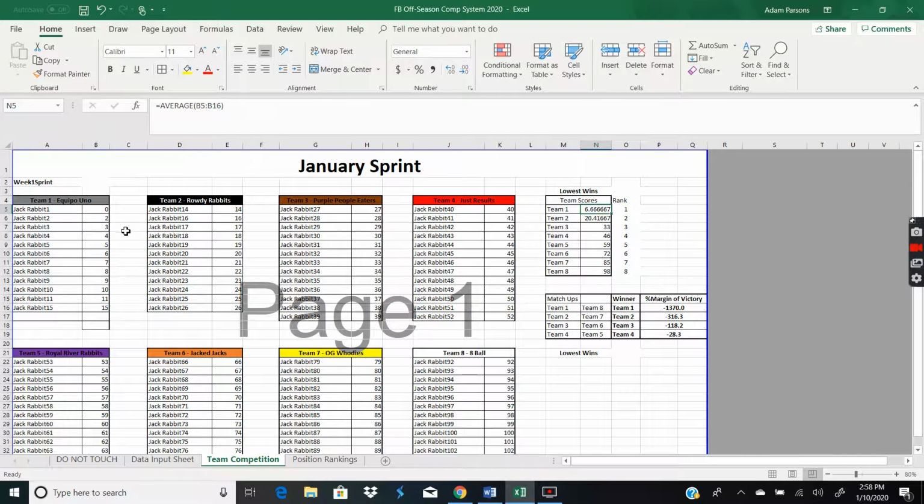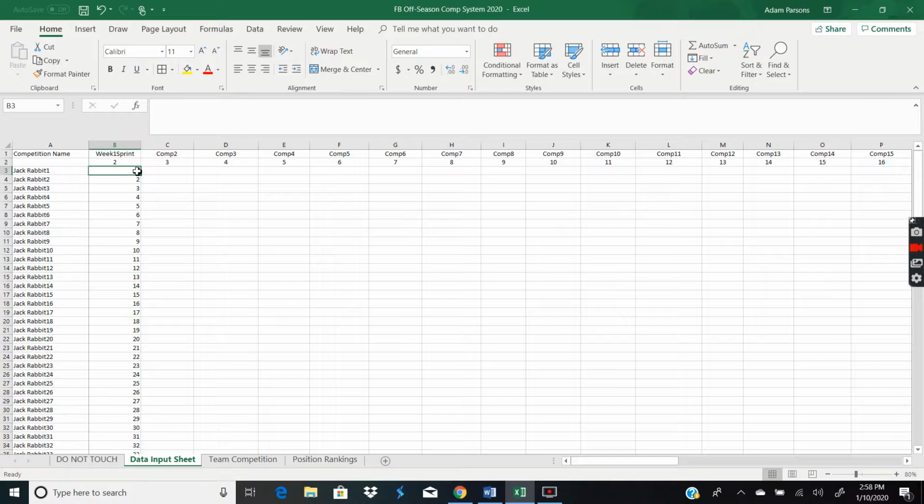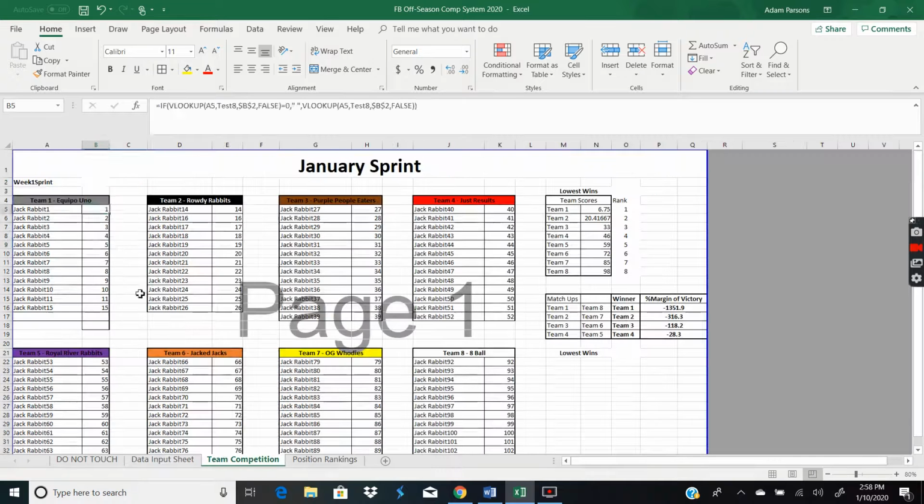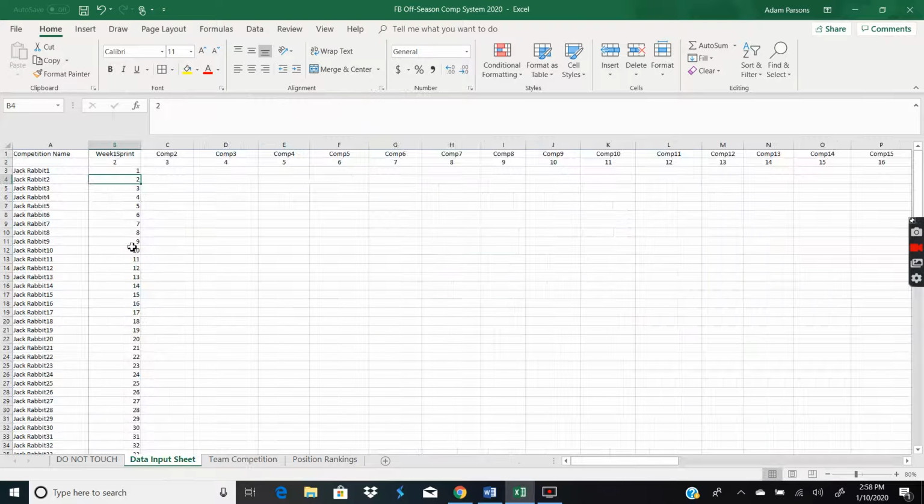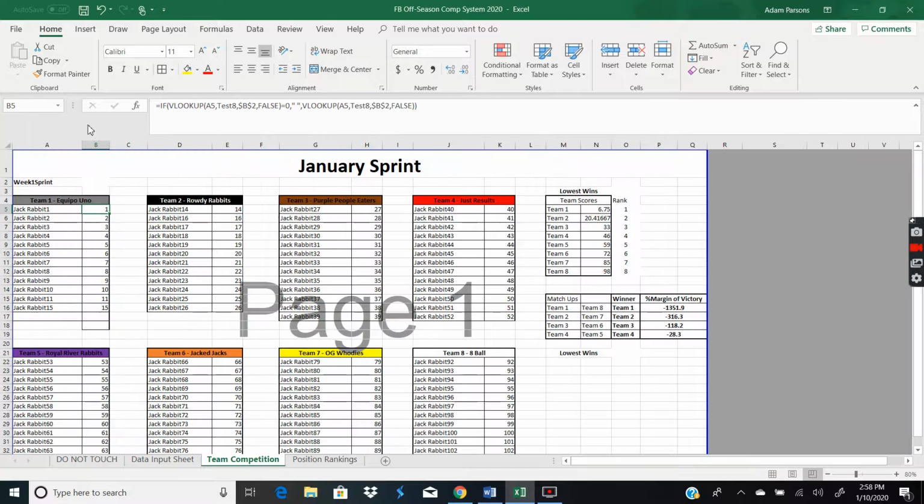But let's say the next week, that same person that got a 0 chin-ups actually got a score for a different competition. You just need to make sure that you drag the formula back over, and then when you put a number in, it will actually show up. If you put a 0 here and overrode this, that number would not have shown up, okay?